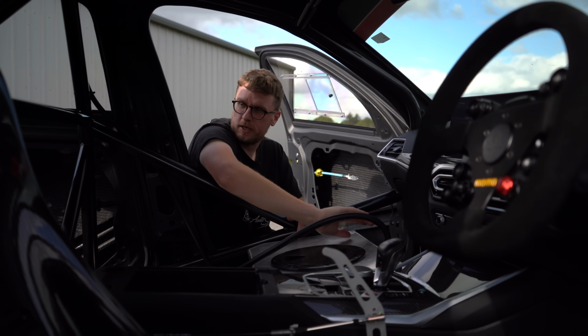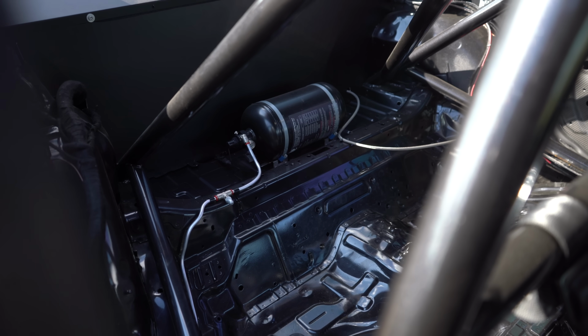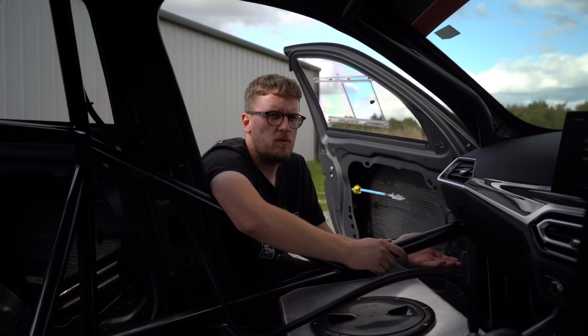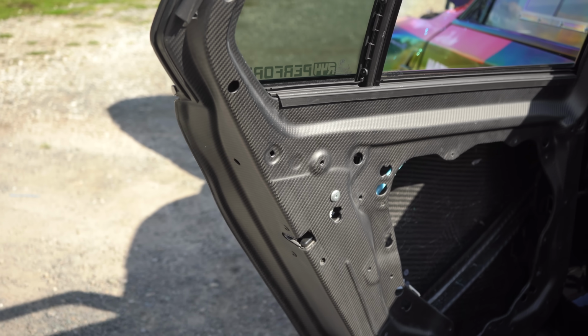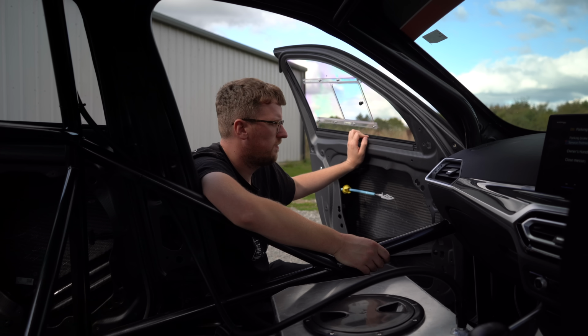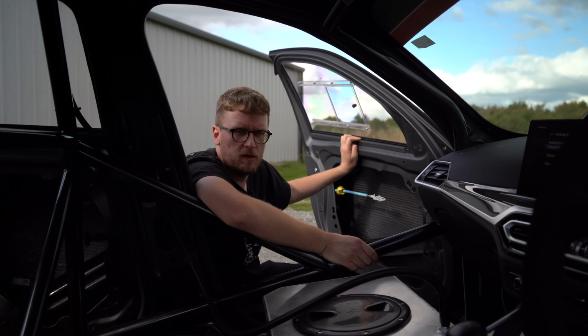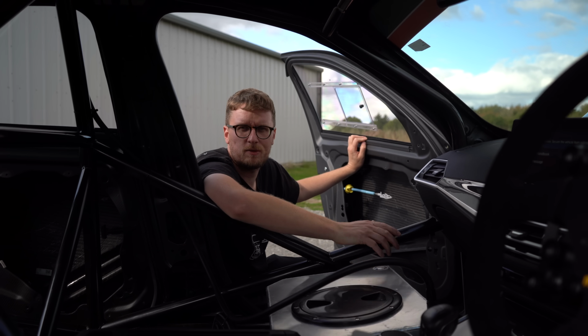Obviously, the rest of the fire suppression system, we've got the tanks for the foam in here. And yeah, it's pretty much stripped as much as you can go. Doors are all carbon fiber, plastic windows. I've got some new door cards coming for these just to finish it off. And yeah, it's an all-out awesome bit of kit. It's a consistent 7-second car, and it's an absolute joy to drive.